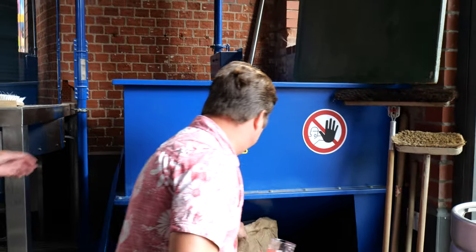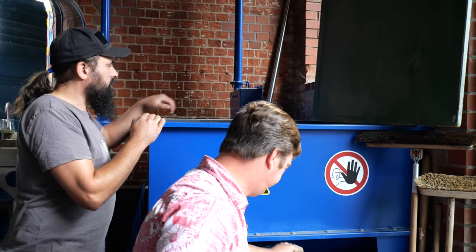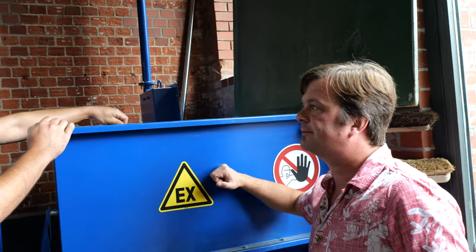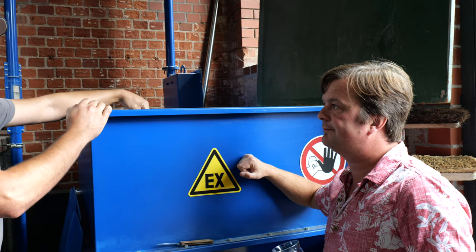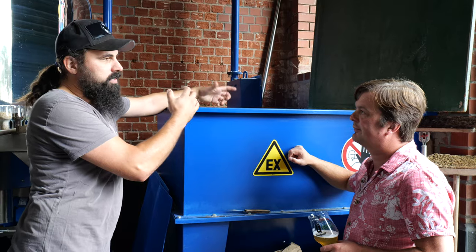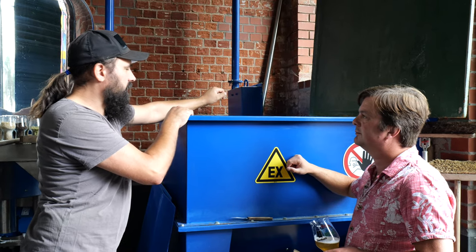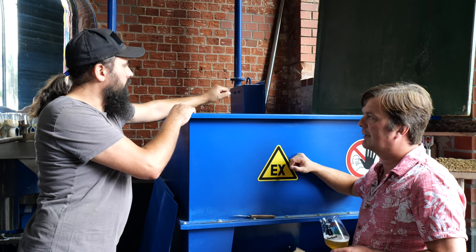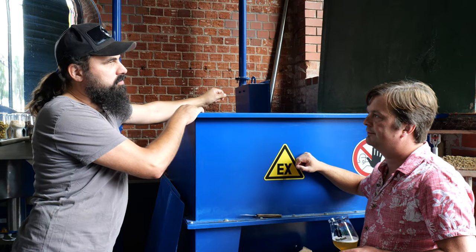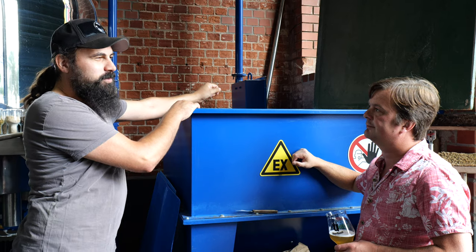I just loaded the hopper. Bags of malt get thrown in. And so you have the grist bill, depending on what kind of beer you brew. Roasted malts for darker beers, or caramel malts for heavier beers, for a lot of body, or in this case it's going to be a pale ale. It's pretty balanced, so it's not too much on the heavy side, so you know, the drinkability.